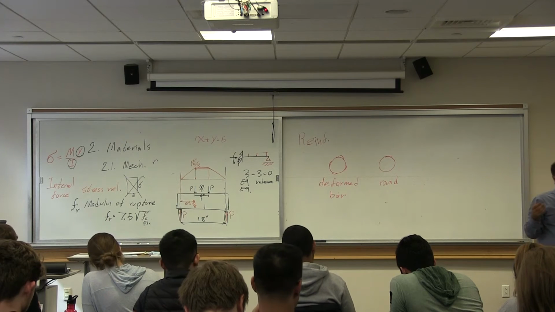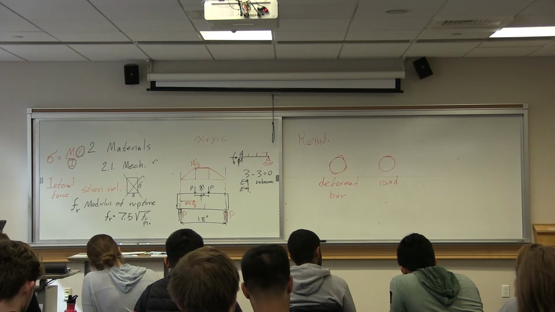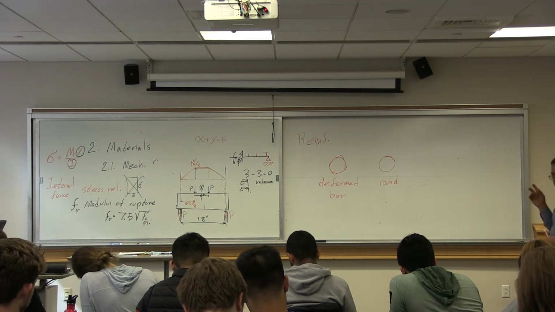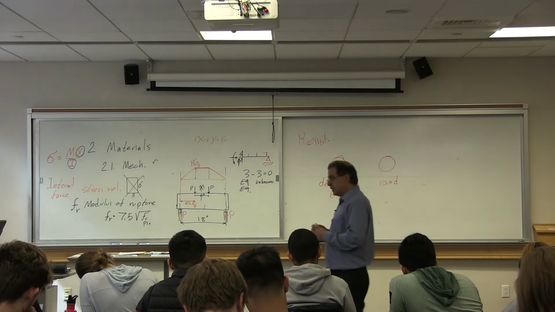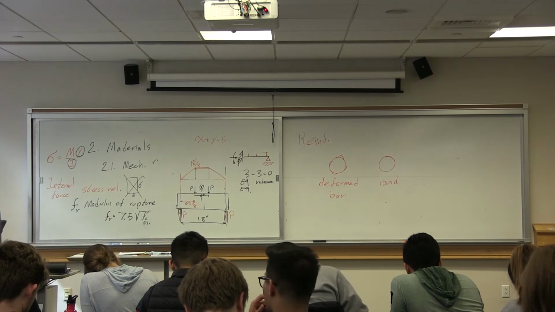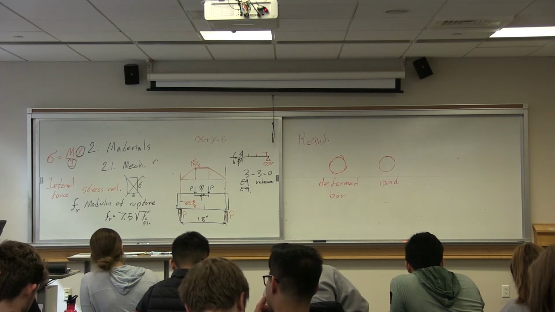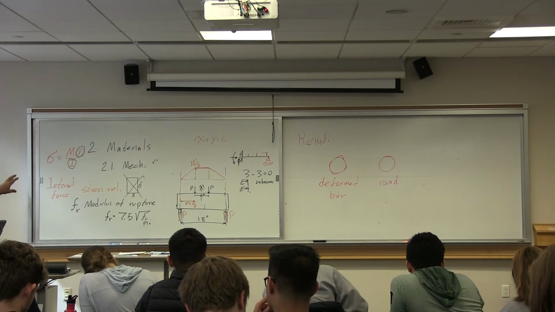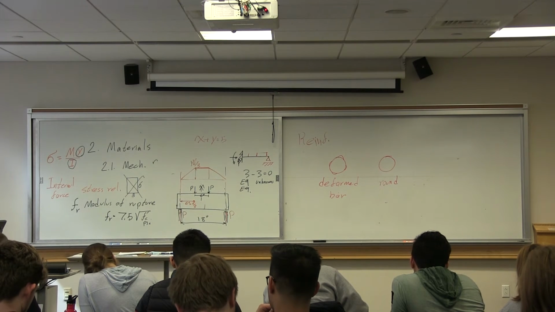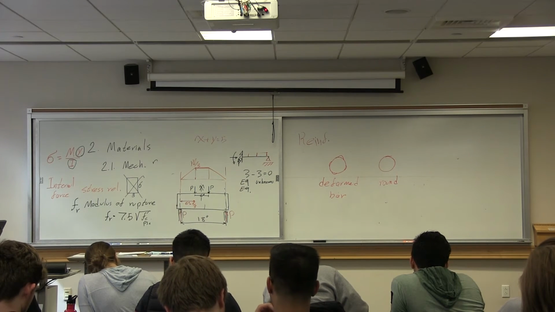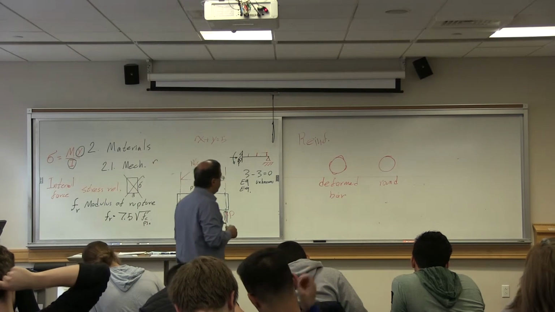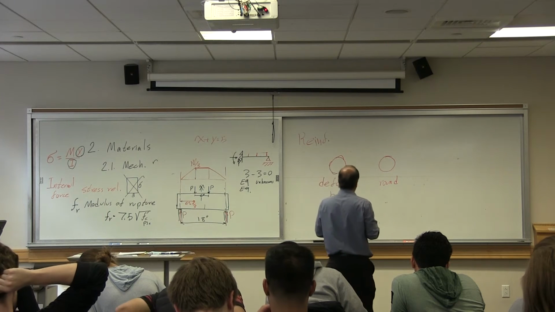For several decades, ACI does not allow the use of round bars. You need to use deformed bars. And the reason for that is we are using it in reinforced concrete. We have reinforcement and concrete. A deformed bar provides a much better bond between concrete and rebars. Much stronger mechanical bond. Therefore, we don't use round bars, we just use deformed bars.